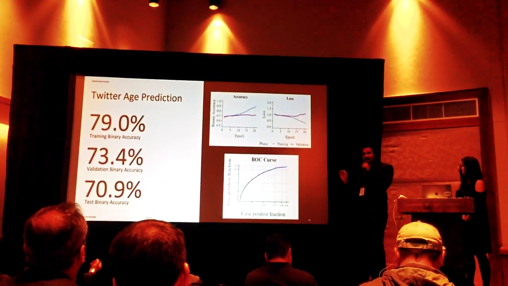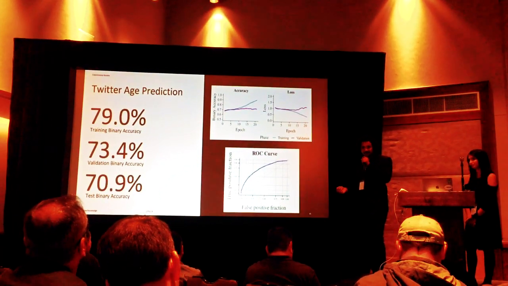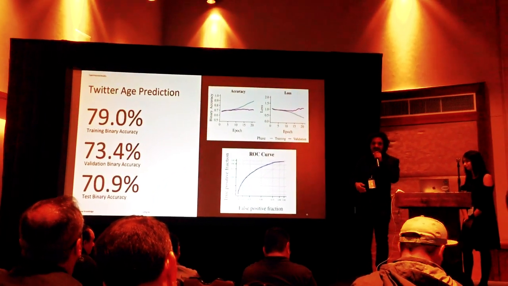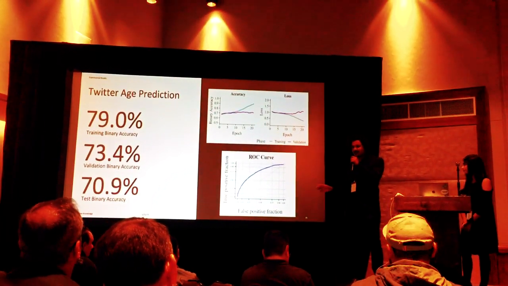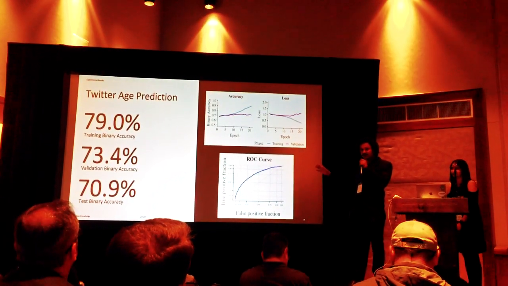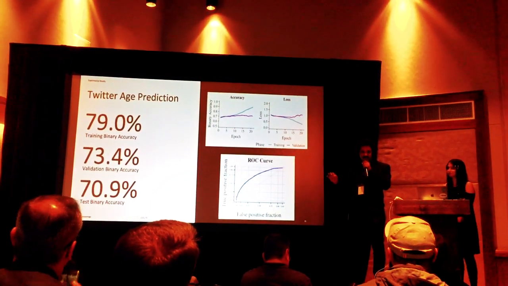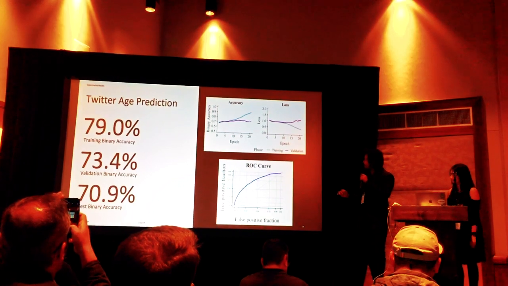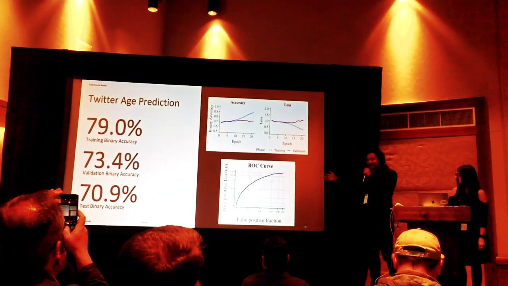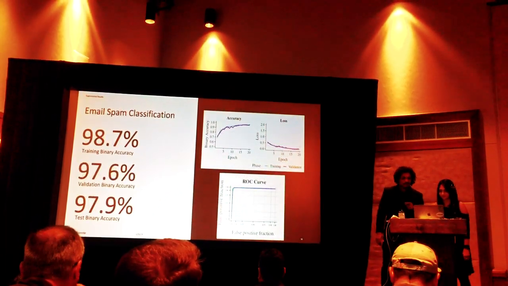Now this is profound because there are some applications where you may not have access to the header information. Of course, if you did, you would like to combine methods that use the content and methods that use the networks and all of that. But if you don't have access to that information, what we have done is shown that you can achieve comparable performance just based on the character level semantics of the text. So as you can see, the area under the curve is better than you would have otherwise. Looks good.